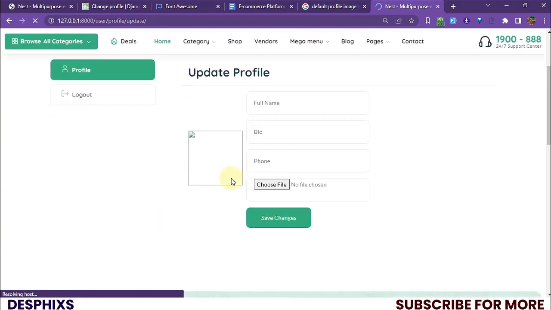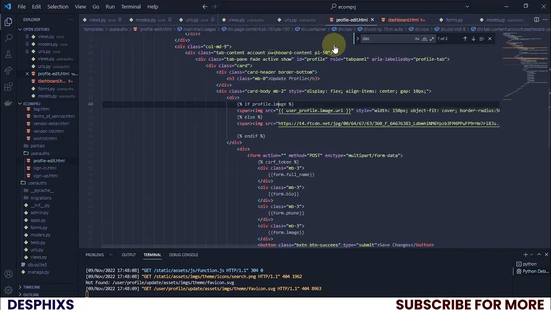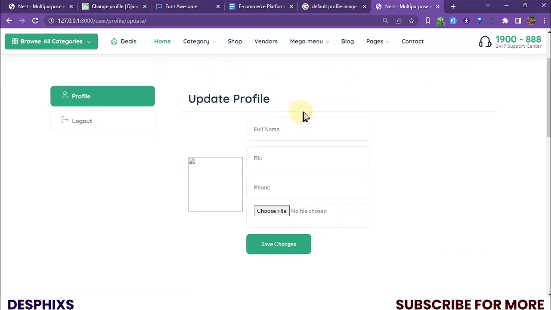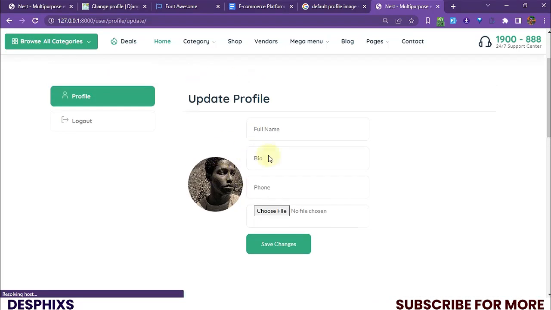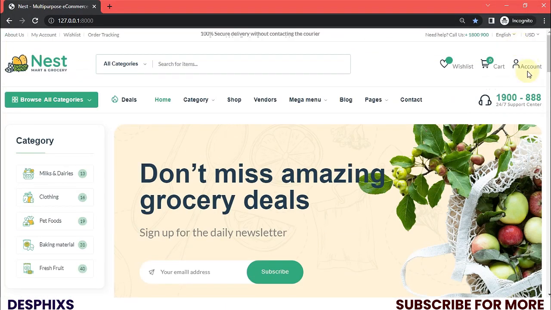So when we refresh our edit form page, I'm going to get back to the profile edit. We said if profile.image, then I want to show profile.image.url. Okay, so let's refresh this. What do you notice now? We show this image. But let's say we want to open our website in an incognito window and come over to an account.